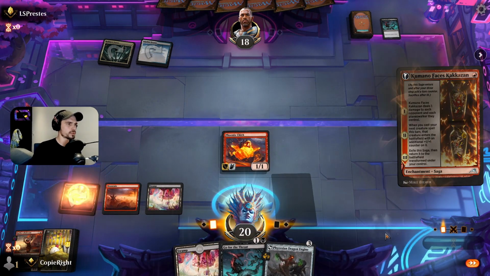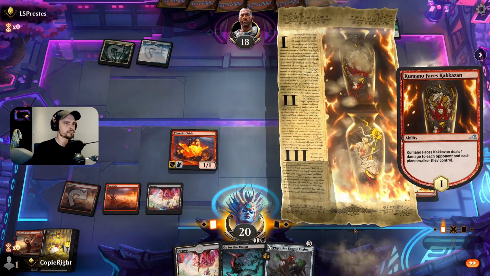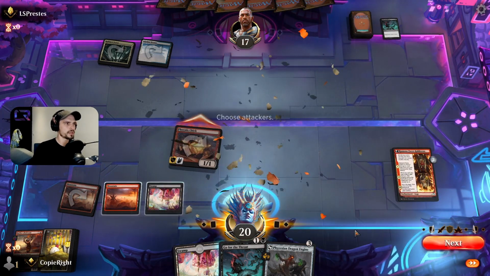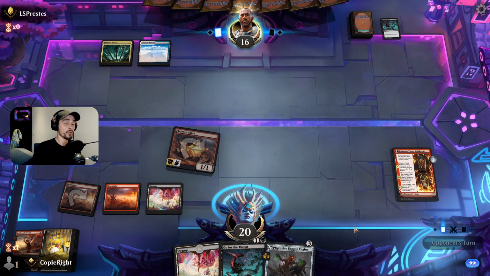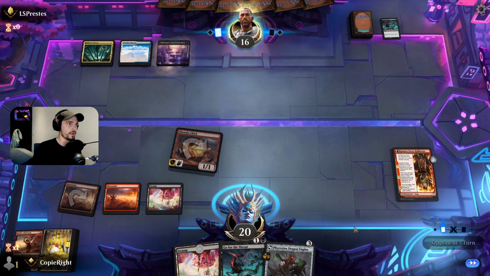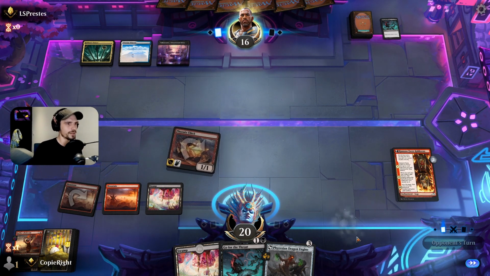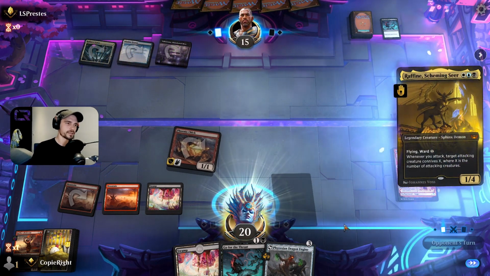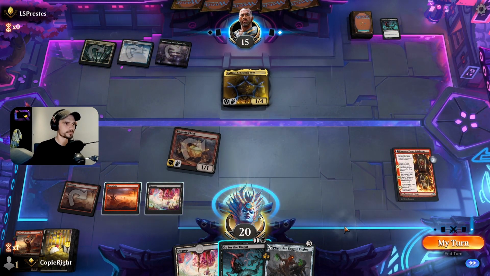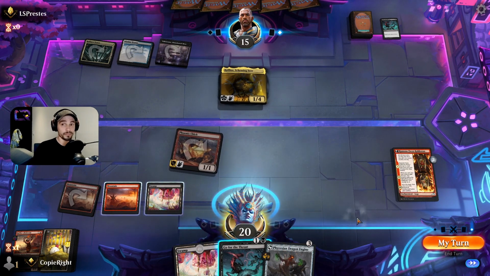Red source is good. We're playing you. So I take the damage, take the face, and hopefully not refine. Hopefully. Sometimes the language has got in my head. It's a refine, okay. Because I don't have enough mana for it.